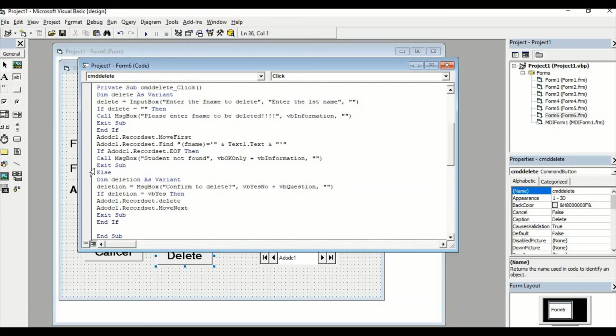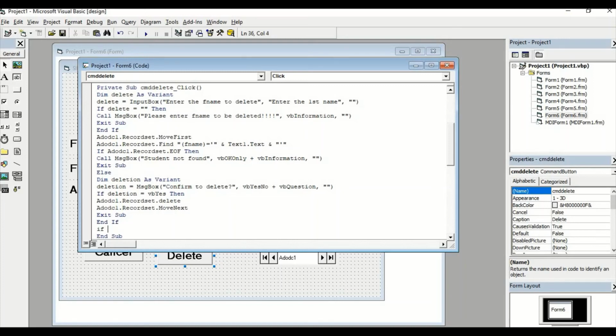Now here we have else, but what if deletion is equal to vbYes, then we have to delete. Now what if deletion is equal to vbNo instead of vbYes? We have to specify what is to be done here.